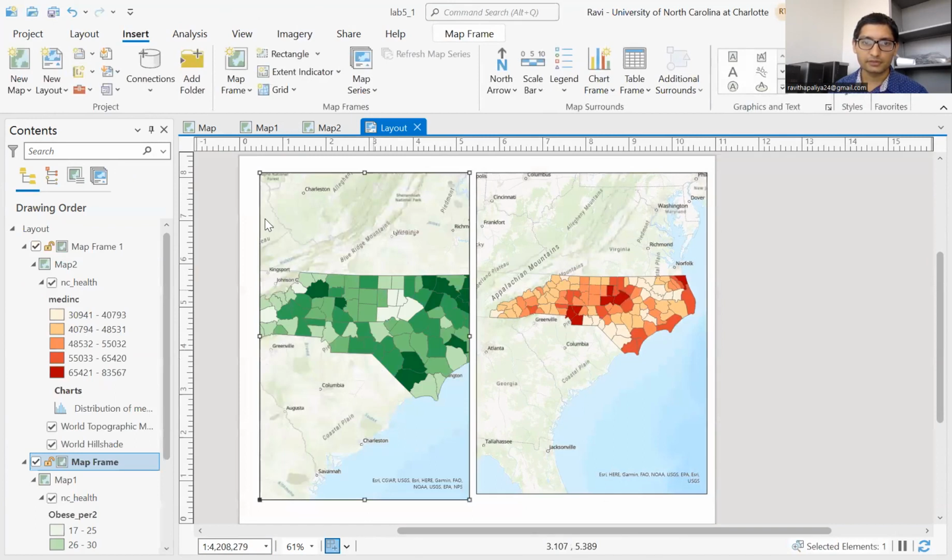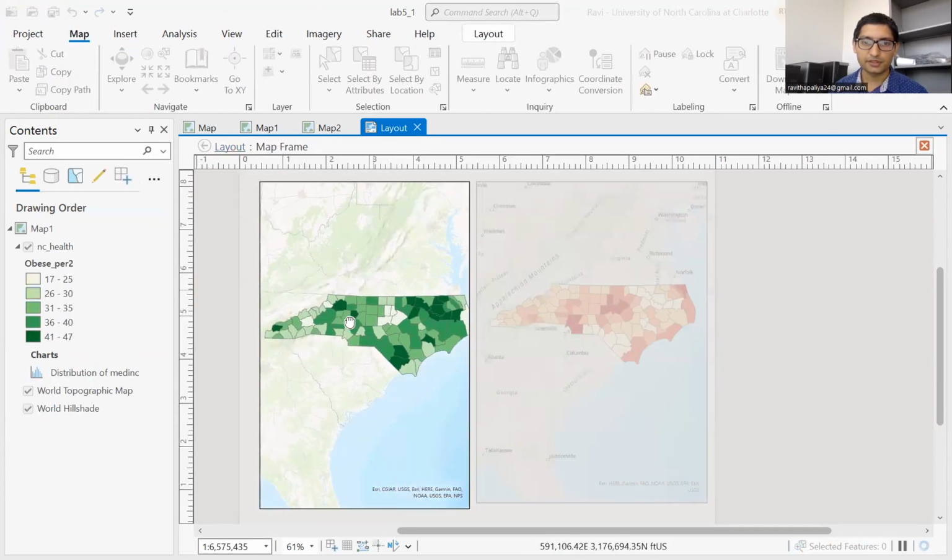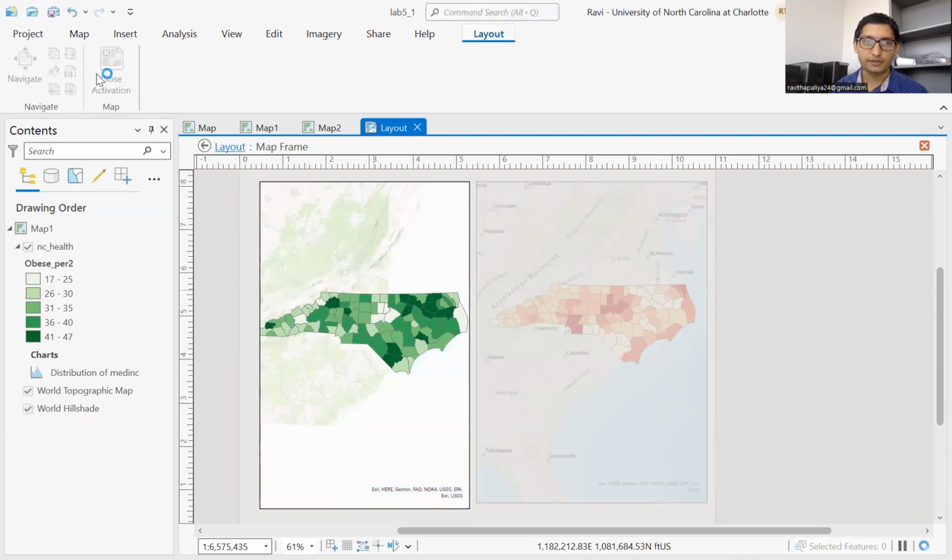You can activate this one also, and then choose the appropriate scale. And then when you are done, you can close the activation for that too.